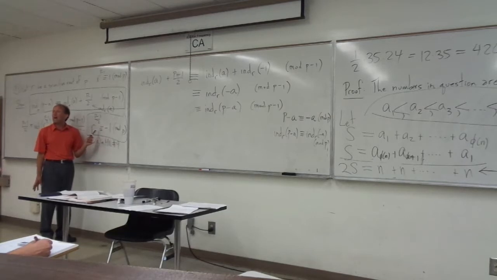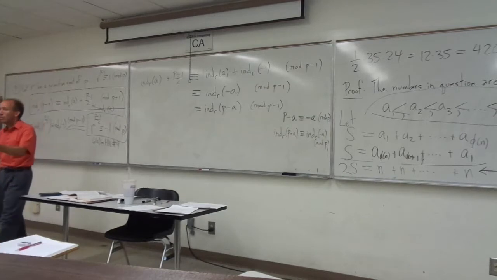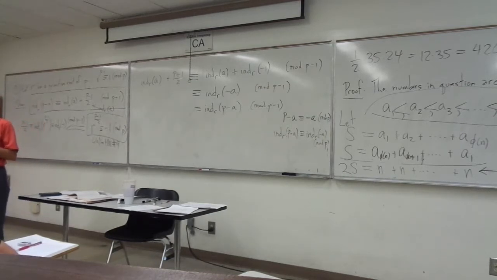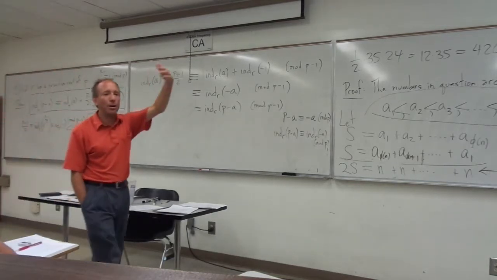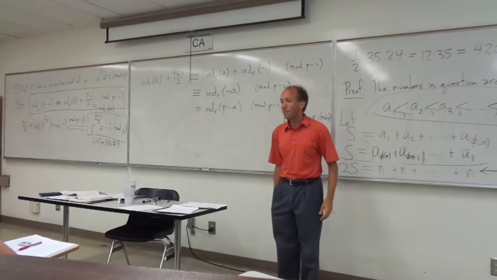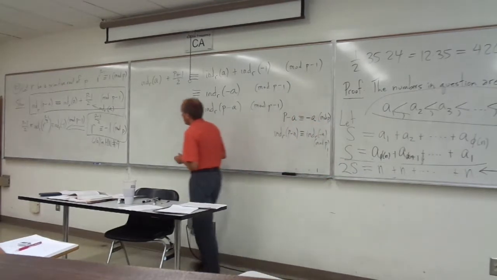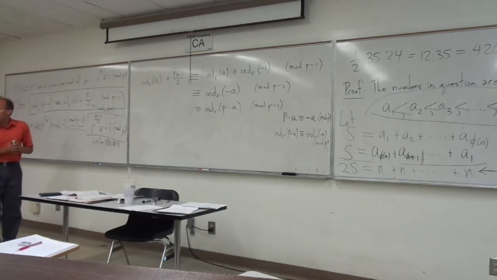We did need to remember that. That's why I wanted to do this problem, to remind you of this. So if r is a primitive root of p, then when you raise it to half of its order, it's always congruent to -1. Does that work the other way around? No. In class I showed you the converse is not true. Just because you take a number and raise it to a power and get -1 doesn't mean that power is half of the order. So it doesn't mean that r is a primitive root, in other words.